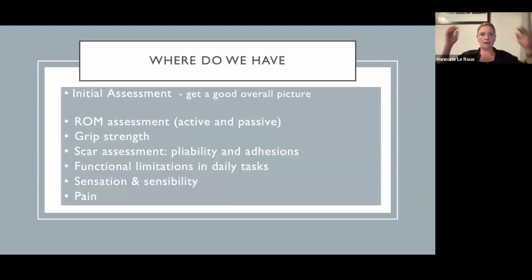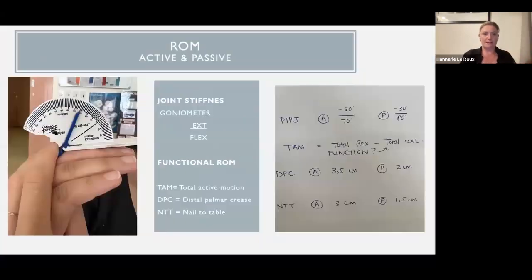And then, okay, that's supposed to be what do we have, not where do we have. That's the initial assessment. You now need to get a very good overall picture. So the ROM assessment, and then I'll go over those other ones. But ROM is probably a good indicator because that determines whether there's any surgical options for him anyway. And what splinting will be done, range of motion is a big thing. So I've just done a little bit here on ROM, and you'll see my writing there.